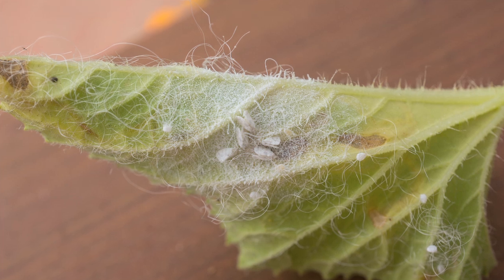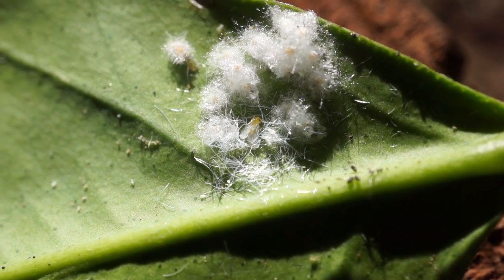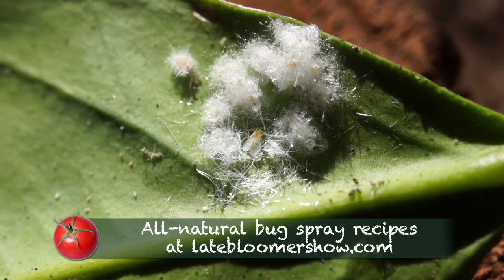Was it worth all that effort to wind up with one little pumpkin? Yeah. I went to the National Heirloom Expo in September, and when I returned, I had whitefly infestations on my blackberry and citrus. If you looked under a microscope, you could probably see the entire life cycle of the whitefly in this ball of buzz.